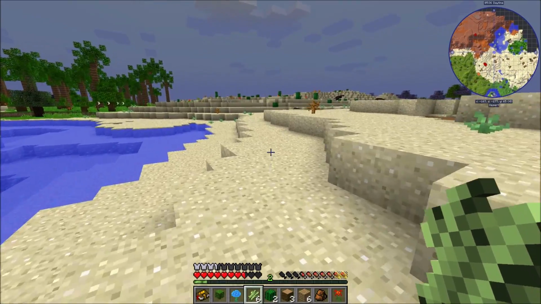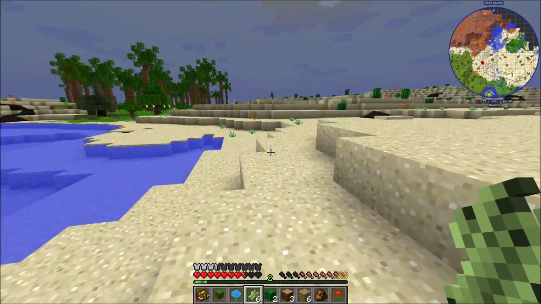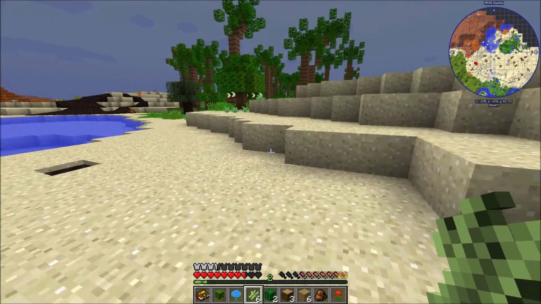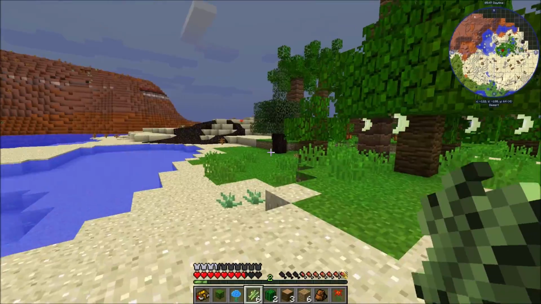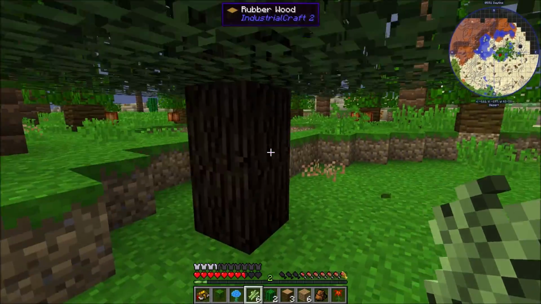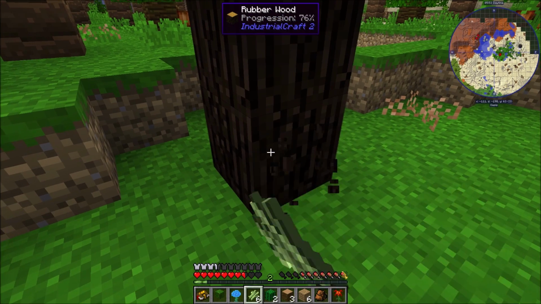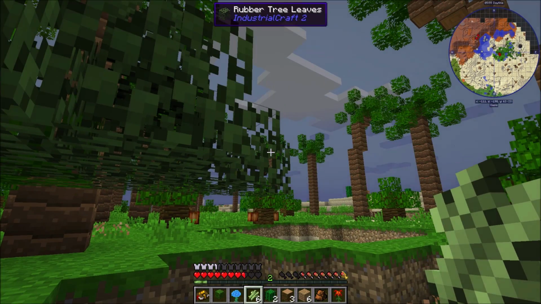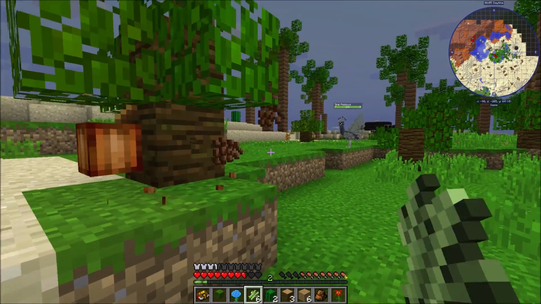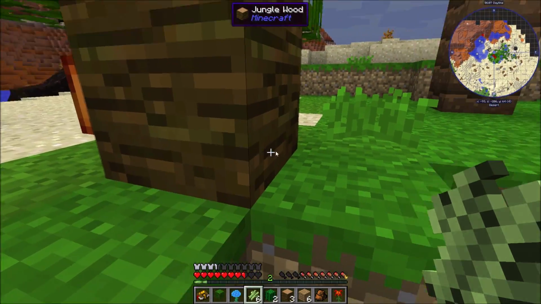But we do have Enigmatica in the pack. Also, Ice and Fire is in the pack, which is really exciting. I quite enjoy Ice and Fire, and Ice and Fire has actually added new creatures since the last time that we played with it. Oh, I will take this rubber wood. I will definitely grab some of that because we are going to need rubber from Icy 2. Oh, there's a peacock. If only I had a way to get it home with me.